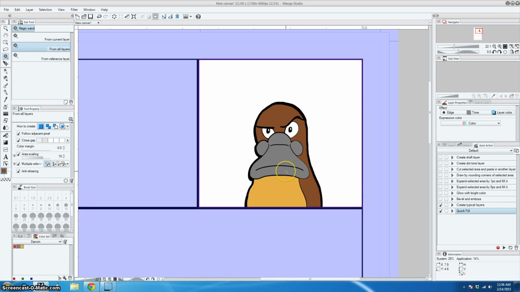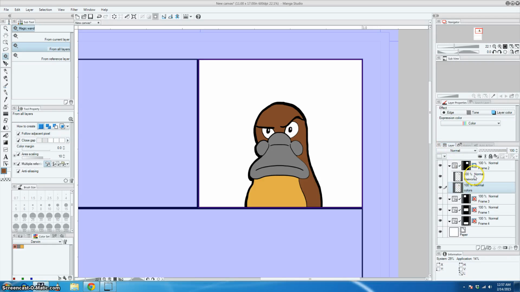Now on something this simple, maybe it's not that big of a deal, but if you have a huge comic project, this could save you a lot of time if you're just flatting out colors or something like that. And there's other things that you can do. For instance, I created this one called Create Typical Layers, because when I start a project and have a page divided into a bunch of different panels, I have to sit there and every time create a set of layers. So I might have a pencil layer, then an inks layer, then maybe a layer for weight lines or for shading. It's really tedious if you've got lots of panels to do that.